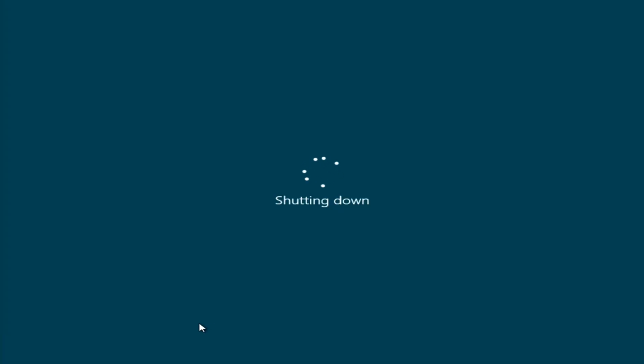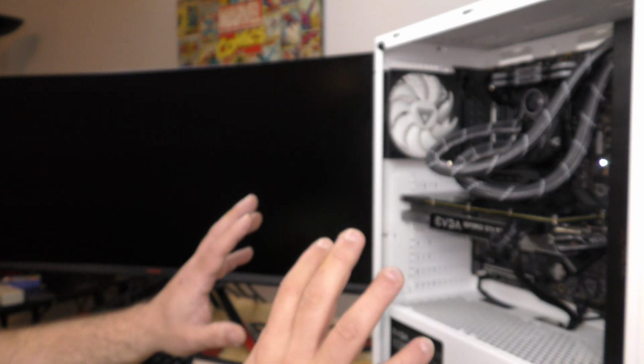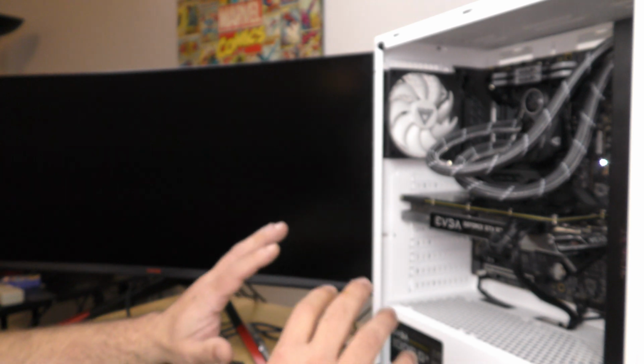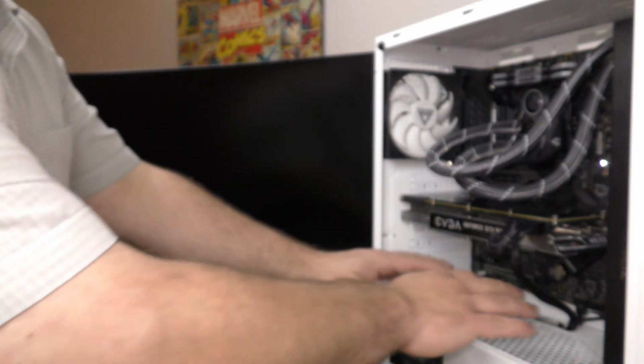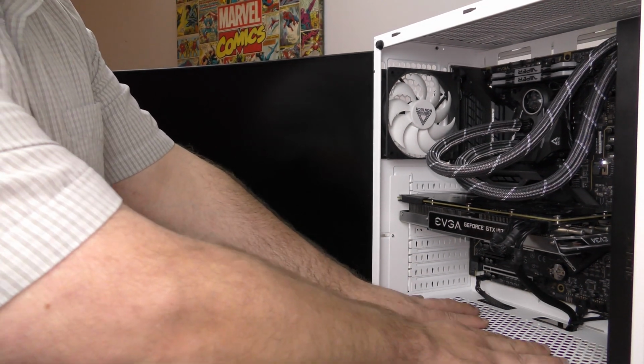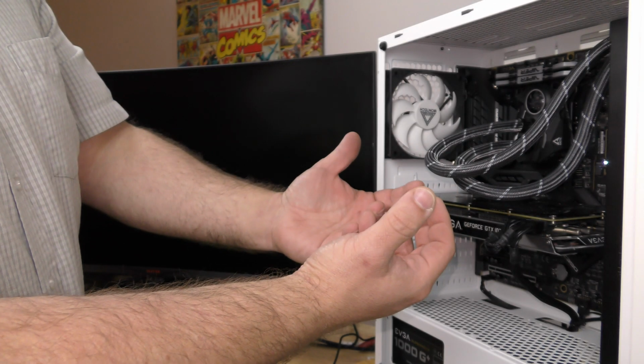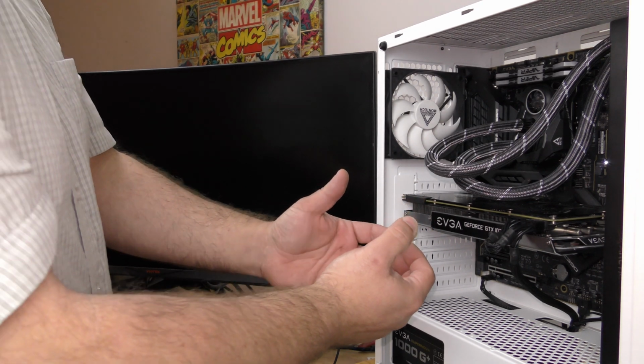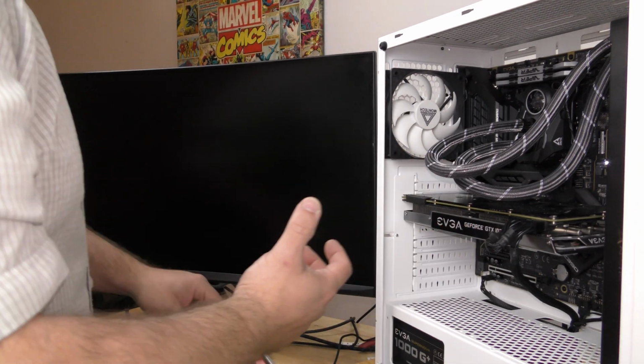Completely shut it down, because now we're going to go ahead and install the physical card. Okay, so now before we touch anything inside the computer, before we touch the video card, we're going to want to ground ourselves. To ground yourself, rub your hands on the inside frame of your computer. Just make sure to touch that metal frame to discharge any of the ESD you might have in your hands. That of course could damage your computer.